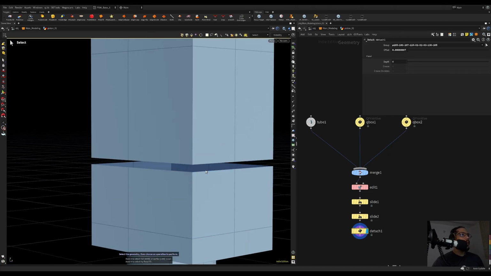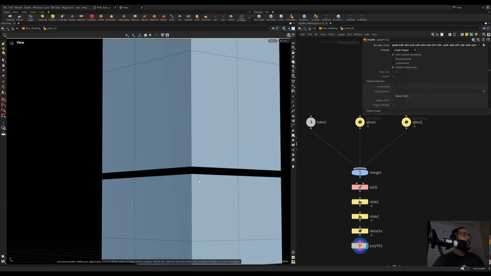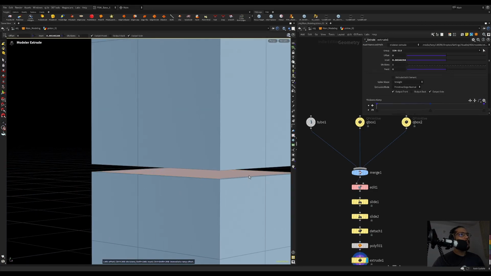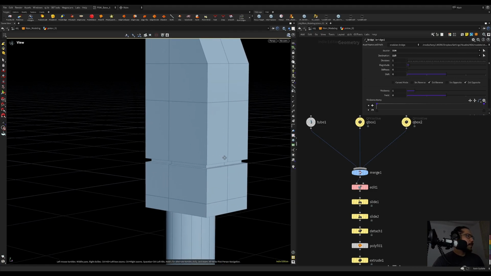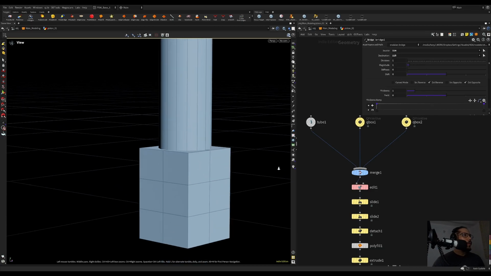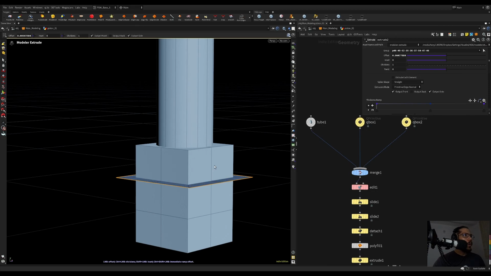So maybe I can make it work if I select these two, do a fill, then an inset, then a bridge, yeah, something like that. Obviously, there was a faster way to do that, but I wanted to show you guys the tool. So maybe we can do the faster way.